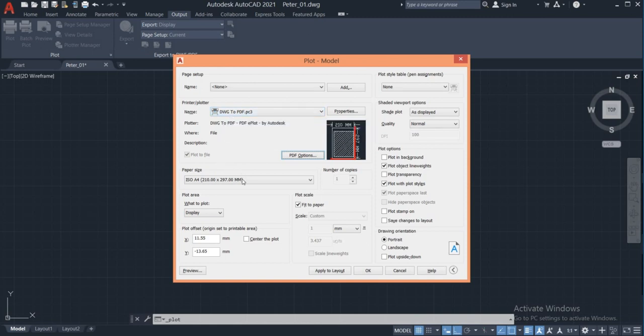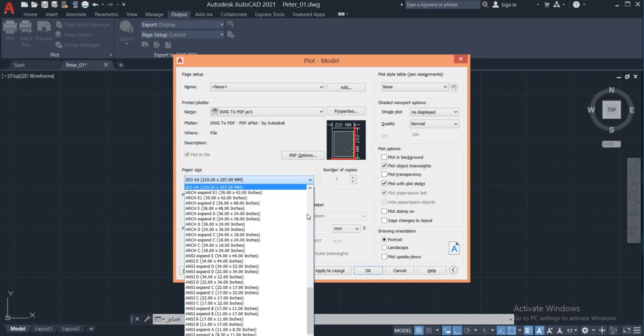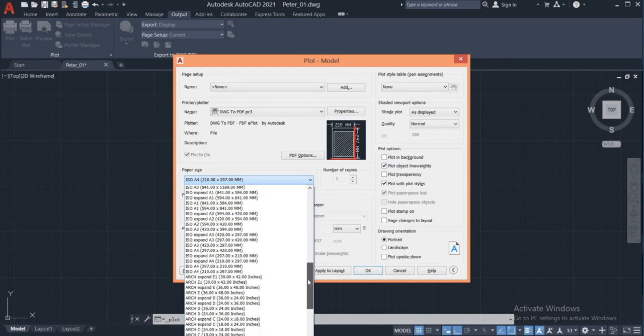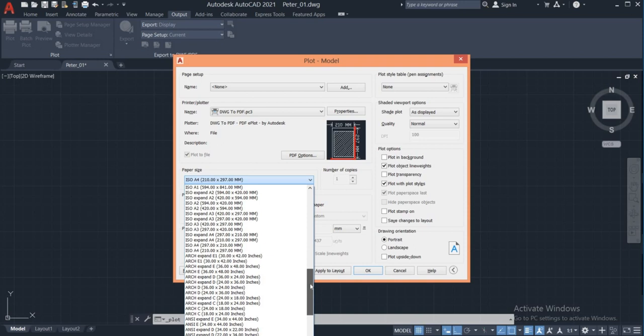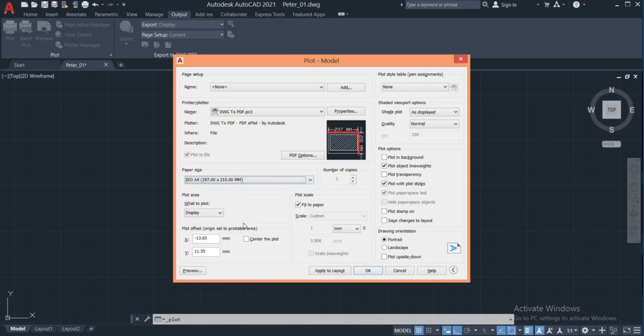So the size of the PDF, you can choose it ISO A4 or A3. You have to be aware which type of paper. Now there is something you have to be aware of. The ISO papers, because they are for the metric system, the first thing is that they're divided in two parts. One of them will be landscape and the other one will be portrait. So if I choose this, it will be portrait.